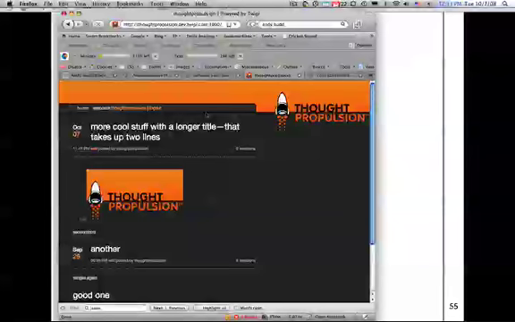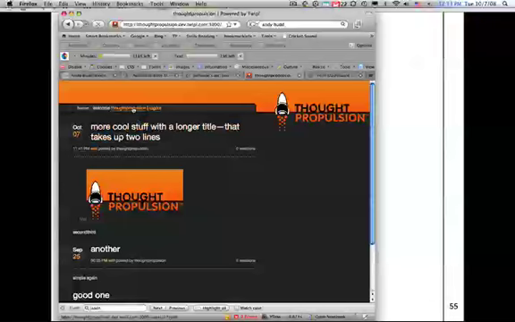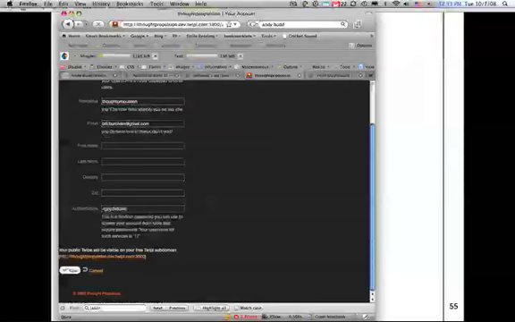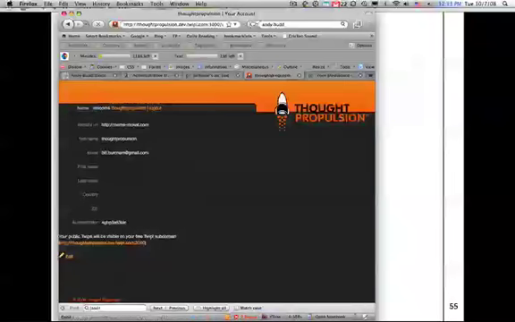And you can see it here on my site, which I'm working on, the Thought Propulsion blog. And you can see when a user clicks on his profile, he sees this editable view, which is very similar to the non-editable view.